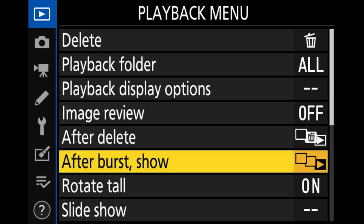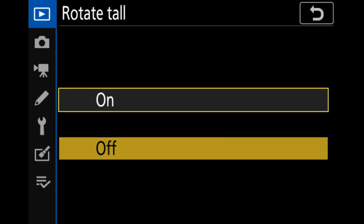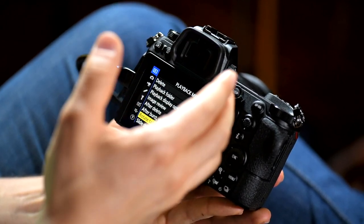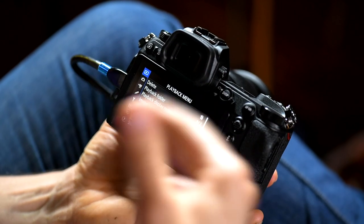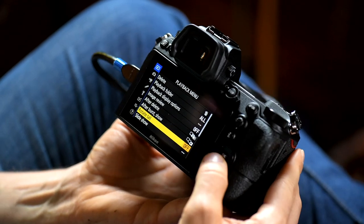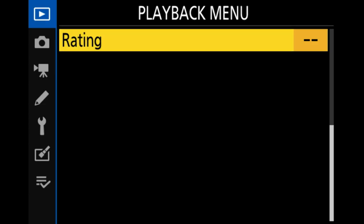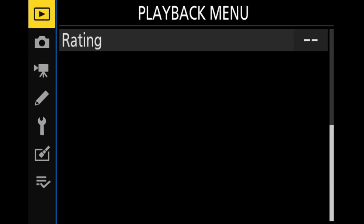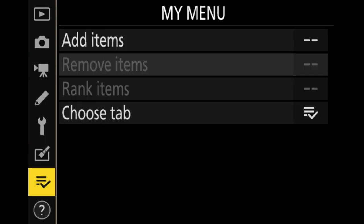This again, I leave all of these on the defaults. Moving down to rotate tall, I like to turn this off. The reason I turn this off is because I want to turn my whole camera vertically to see the full frame of the image. When you have it on, it just puts a vertical shot vertically on a horizontal screen, so you don't really get to see all of it there. That's just a personal preference. Slideshow I don't do, and ratings I also don't do. And finally, that is it. That is going through all of these menus along the left-hand side of the screen. It's a lot of stuff, but we made it.